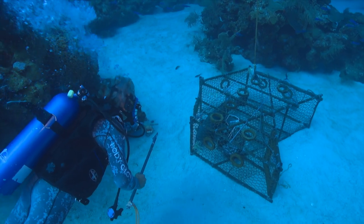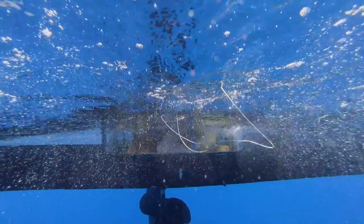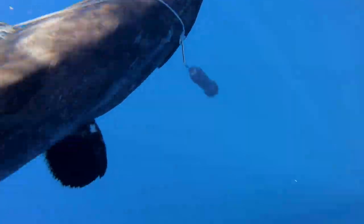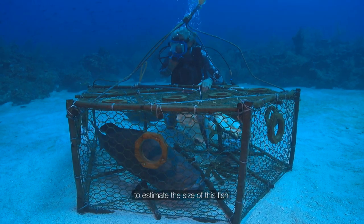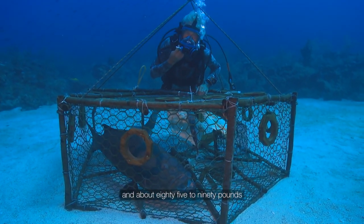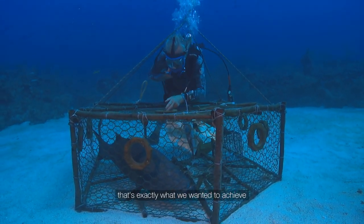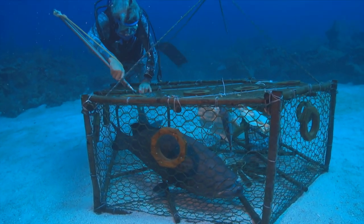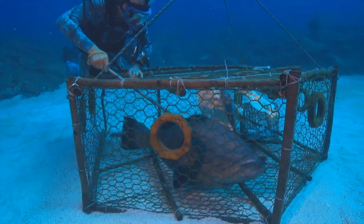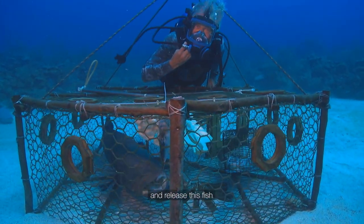It seems to be fitting in there nicely — chance is perfect. This is exactly what Neil was hoping for: this fish doesn't need to be raised to the surface to be tagged, it won't suffer from barotrauma, and will be far less stressed when released. I can use the dimensions of this trap to estimate the size — he's around 4 feet long and about 85 to 90 pounds. He's curled, he has no barotrauma — that's exactly what we wanted to achieve. Neil uses a tag designed to be tethered to the fish — less invasive, only causing the fish a brief moment of discomfort. Time to open the trap door and release this fish.